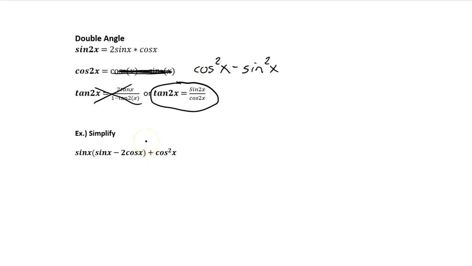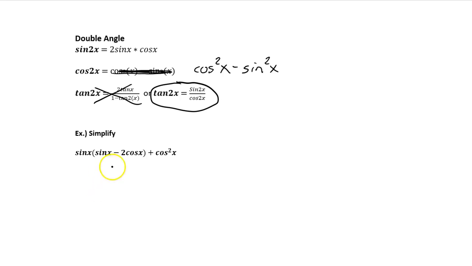Now, let's do this first example. We're not jumping into double angles yet. I just want to remind you of simplifying with trig values. We've done this already in a previous section, but I haven't given you an example quite like this because it's going to involve double angles. So when we used to simplify in previous videos, we wanted to make sure that we could simplify as much as possible and plug in anything that we could or take out anything that we could and make it as small as possible. We want to get rid of as many trig values as possible.